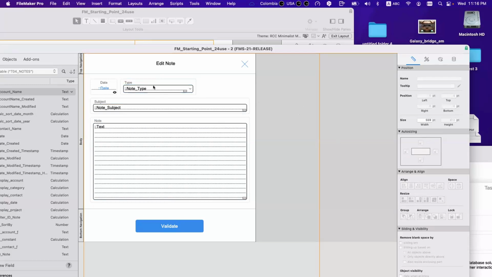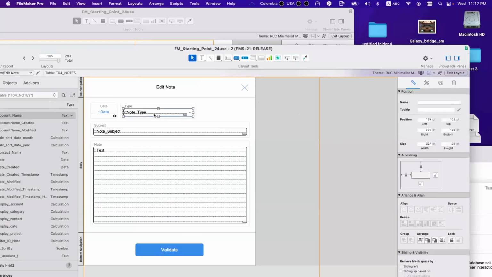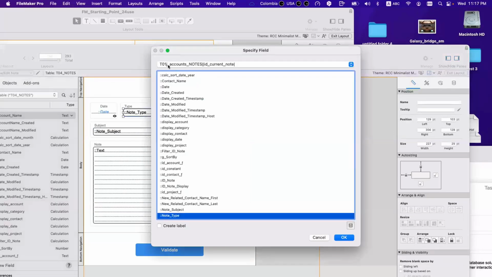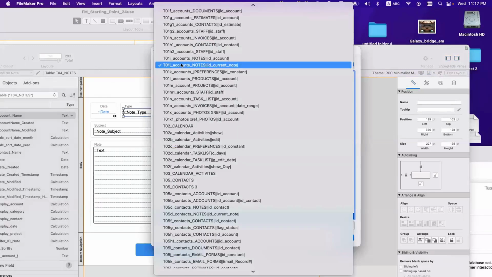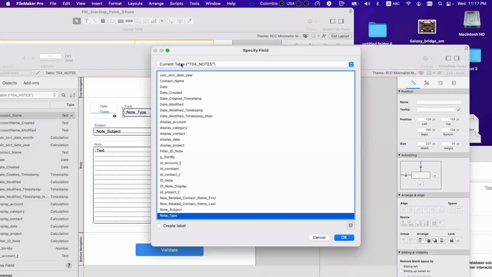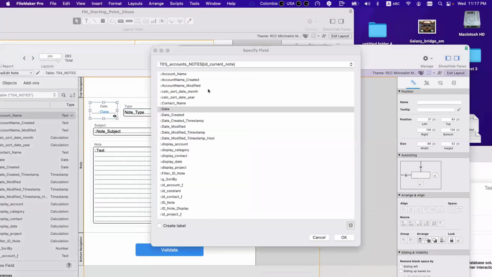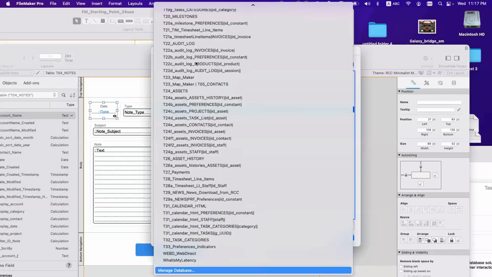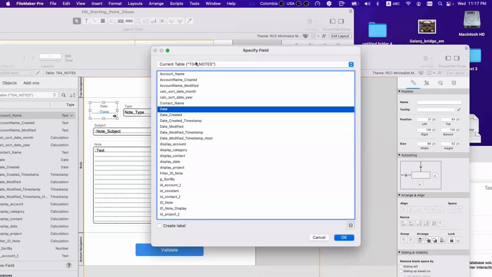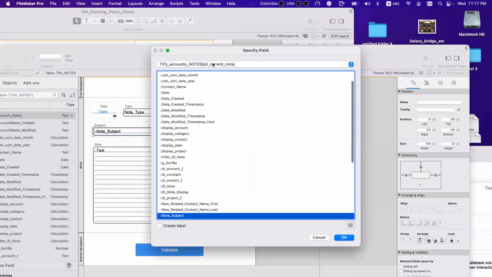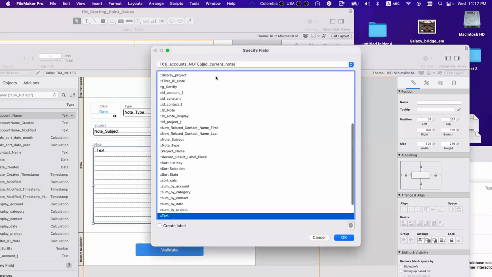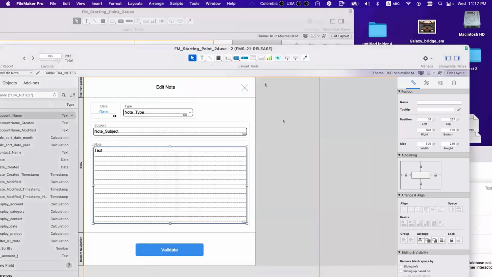Okay, so now this goes to the TO4. This one wasn't going to the TO4, it was going to the TOGA, but now I am in a TO4, so I'm going to say current. So I'm repurposing current. It's the same field, but from another table occurrence. And this one, bottom.